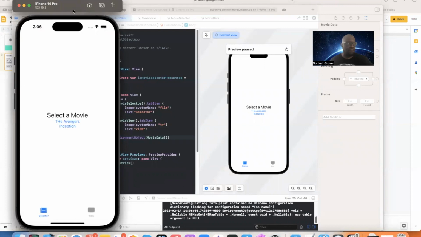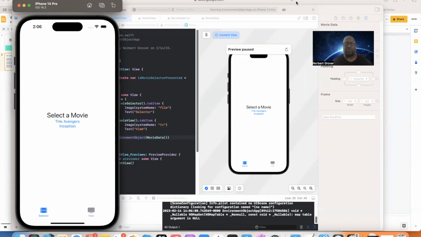Godfather, there we go. Lion King. You see how it changes this? Avengers, this should change the other one. Change to Avengers. I can change to Inception by doing this. Inception. See? And then I can change this to Lion King.